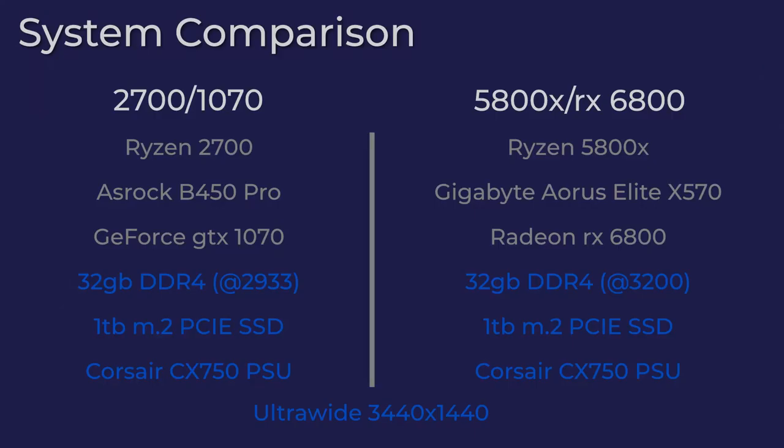So before we get into the benchmarks, let's take a look at the two systems. My original system was a Ryzen 2700X on an ASRock B450 Pro motherboard with a GeForce GTX 1070 non-Ti. Both systems use the same 16 gigabytes of DDR4 memory. It's 3200 memory, but the XMP profile on the 2700 clocks it to 2933. Both systems use the same 1 terabyte M.2 PCIe SSD. Both systems use the same Corsair 750 watt PSU.